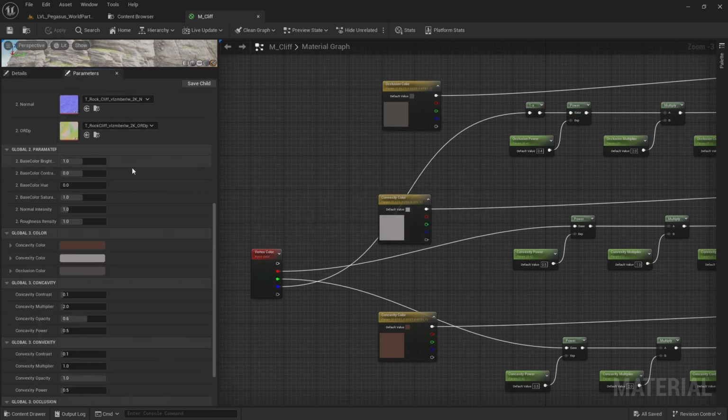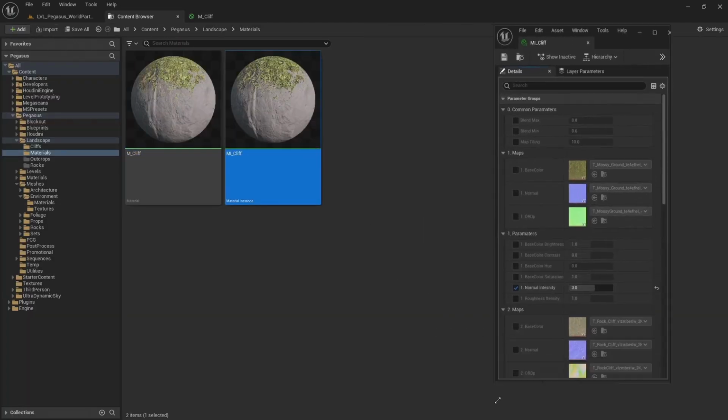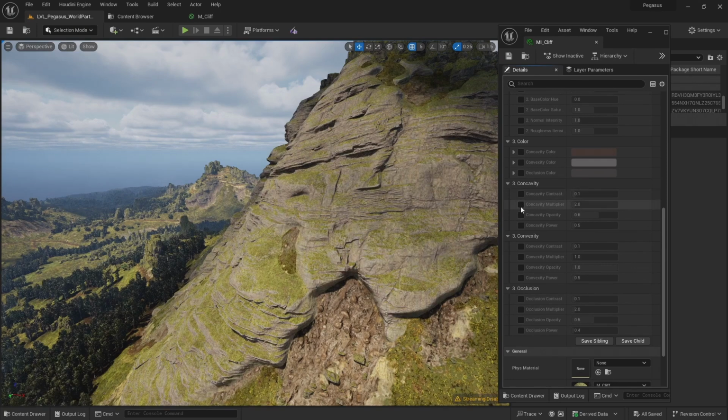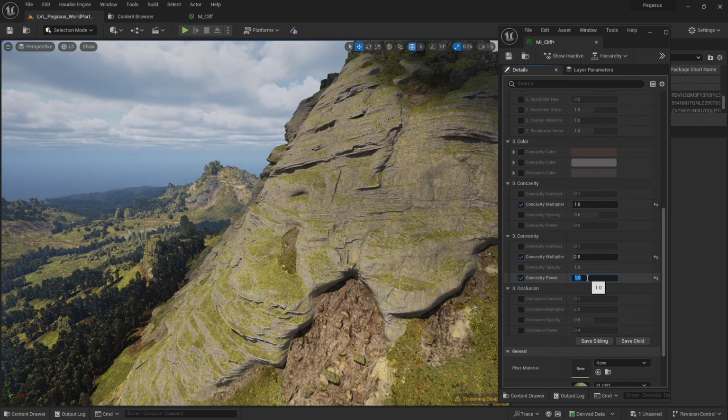And take a look at the parameters. So if we scroll down, you can see we've got color up here first, then followed by all of the parameters. So now I have all of those parameters available from within the material instance, which makes it really easy to come in and customize this material and make changes and dial in these values as I need to. So this gives a really nice level of control and flexibility to these materials.